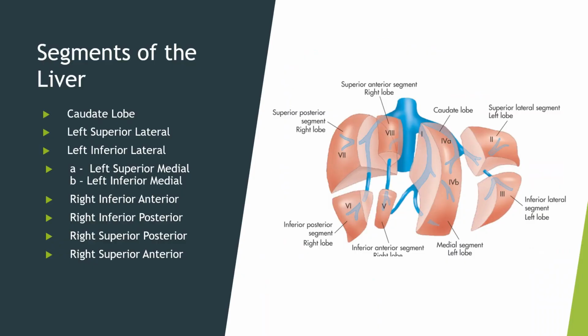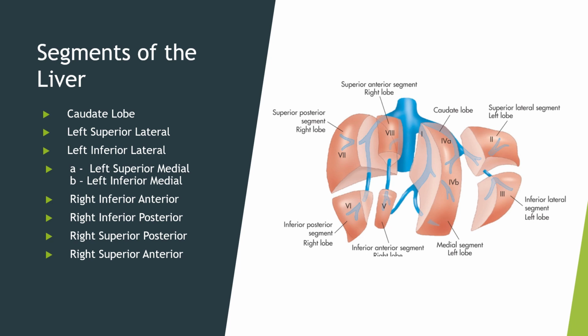We can also divide the liver into segments using Couinaud's system of hepatic nomenclature, and it divides the liver into 8 segments. The first segment is the caudate lobe. Remember, it's posterior. The second and third segments are the left lateral segments. The superior lateral is number 2. The inferior lateral is number 3. The left hepatic vein is going to feed these and sit between those and the medial part of the left lobe, which is 4A and 4B. The left portal vein is going to bisect and run between segments 2 and 3.